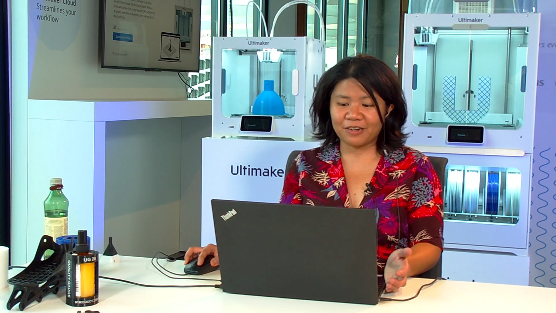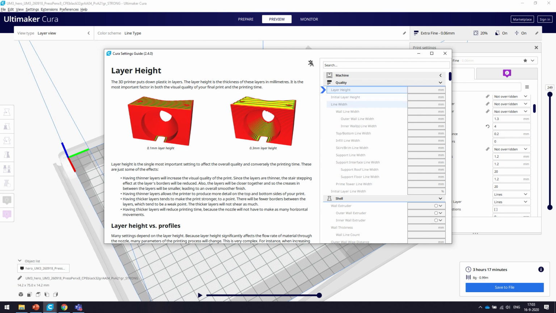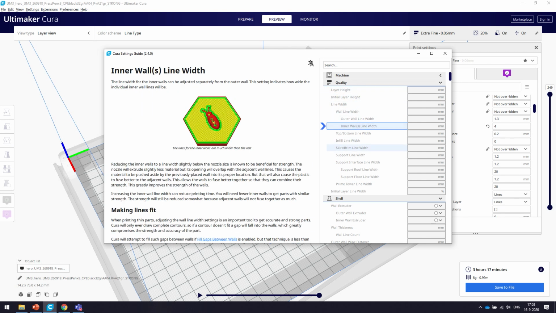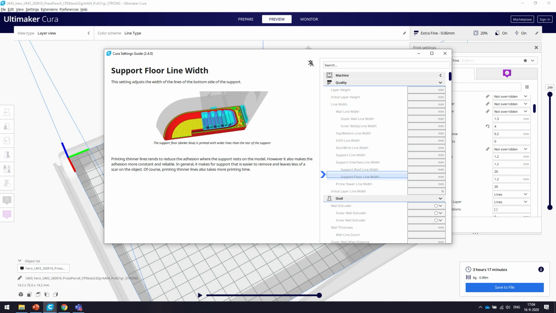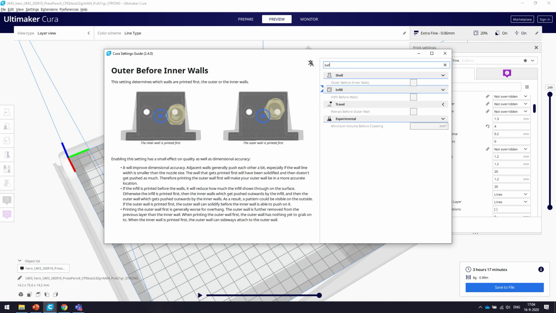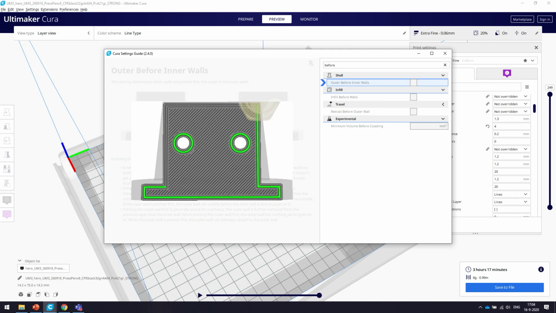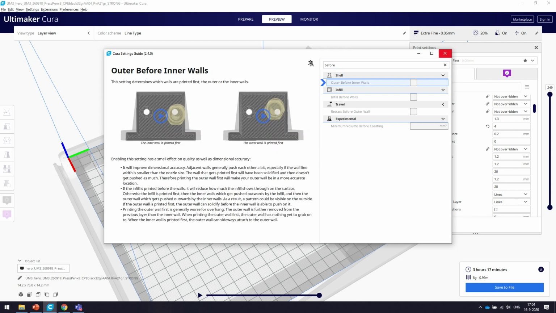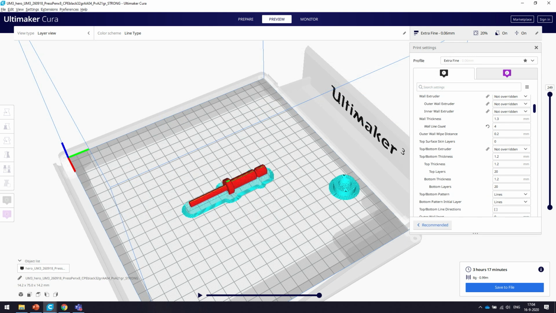If you use this, you will get a lot of information. It will even contain GIFs, so you could see what a setting does, what is the difference. So check this out if you are lost. I use the settings guide all the time. It is a fantastic resource.